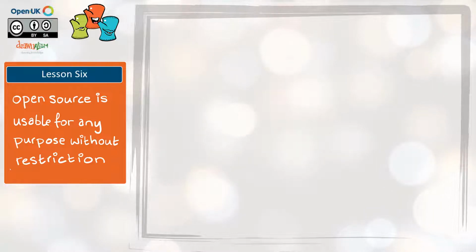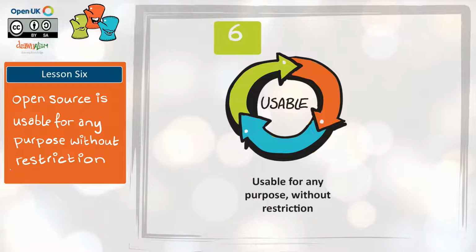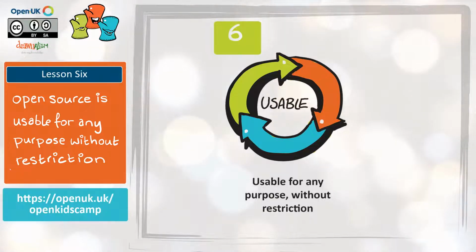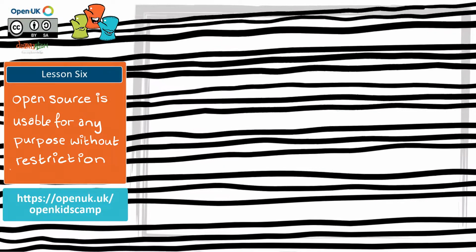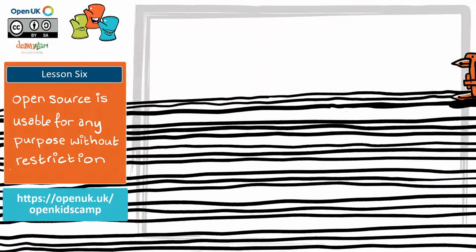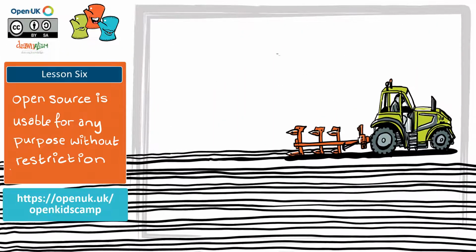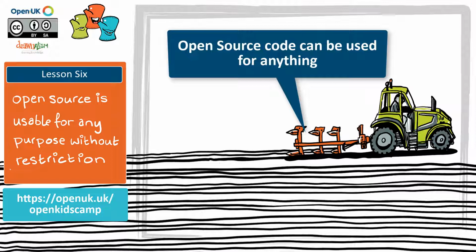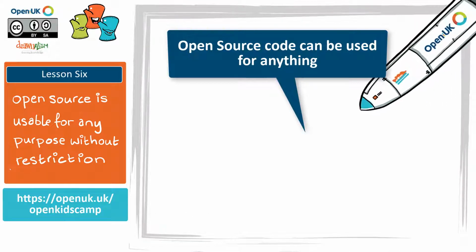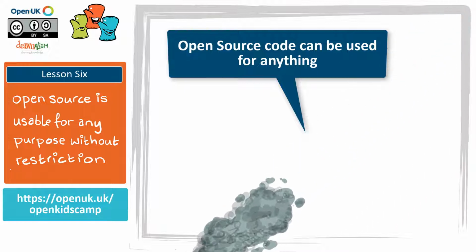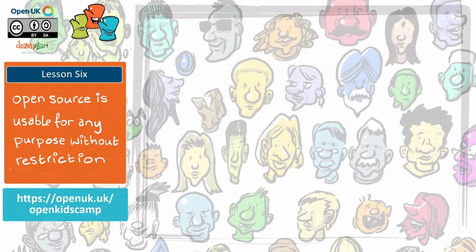Open source is usable for any purpose without restriction. And that means that there cannot be any restriction on fields of endeavour or how the code can be used by someone, not just who can use it. That's the same whether the code's being used to make money or not, and even if the purpose is one you might love or hate. Despite the fact that you're the creator of the code, once you make it open source, you cannot control that. It's an important part of being open source that there is no restriction on this.